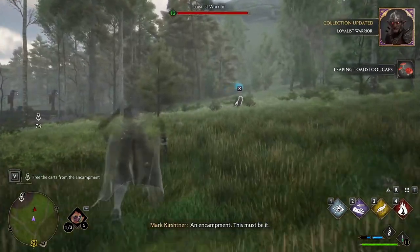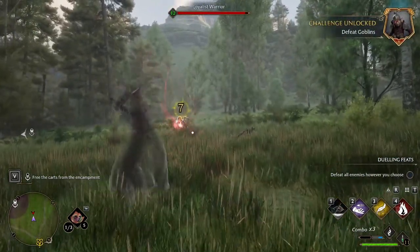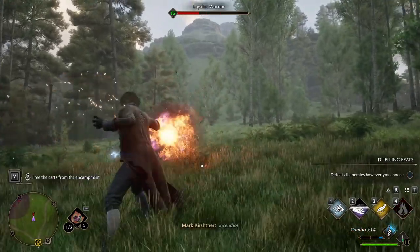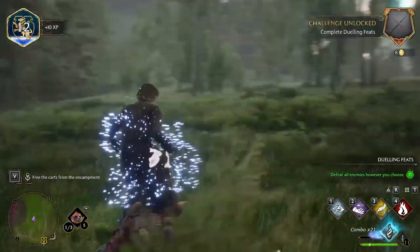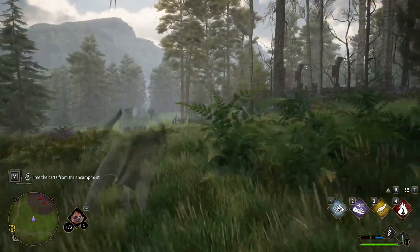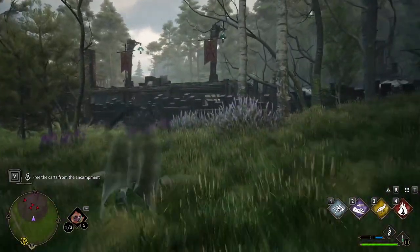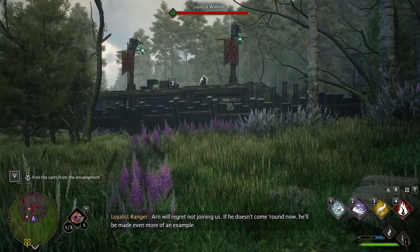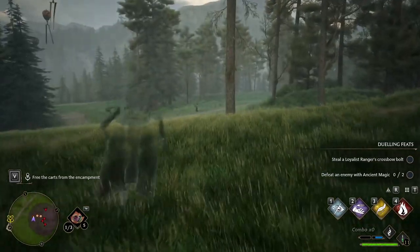Sitting around all day. An encampment. This must be it. To enter. Arn will regret not joining us. If he doesn't come round now, he'll be made even more of an example. Can't handle a little altercation.